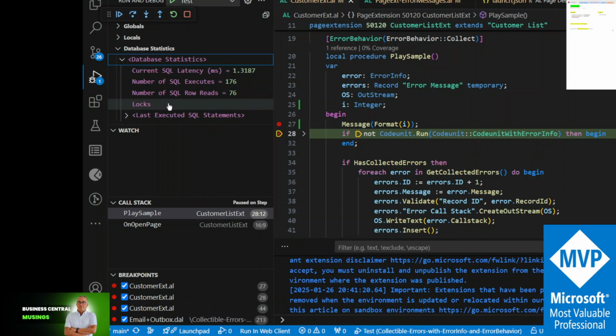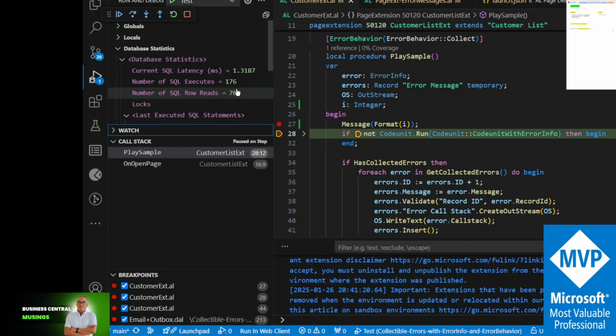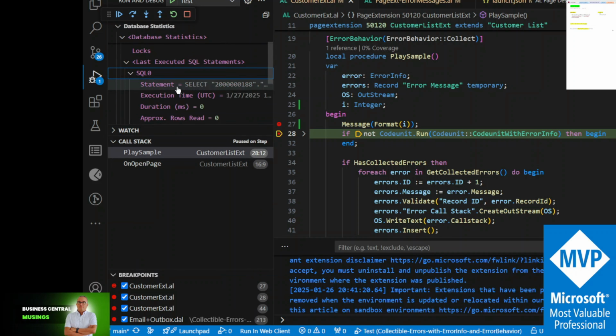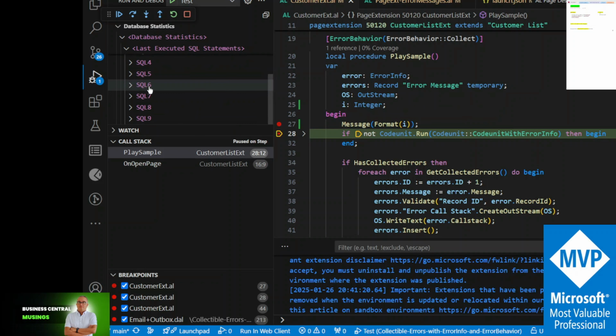We have also a section about logs, and this one, latest executed SQL statements. We can see what is the latest statement executed, and the previous one, and so on. We have a total of 10 SQL statements executed.